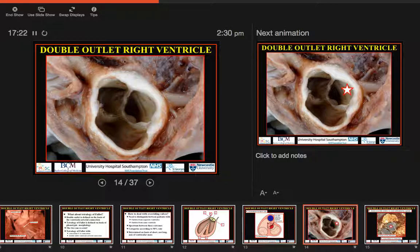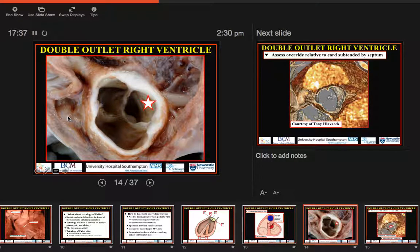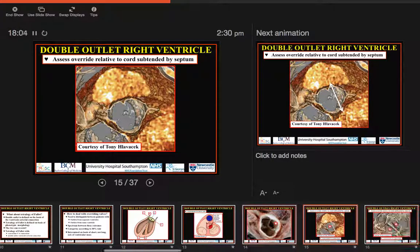So this is what it looks like when I take a picture photographing the aortic root from above. You're looking down this time. So this is the front, this is the back, this is the right side, this is the left side. And that is the right coronary sinus of the aorta. And what you now see when you look at the sinus, when you look at the hinge of the aortic valve, it is not the valvar orifice that is overriding the ventricular septum, it is the aortic valvar sinus. And all of these potential controversies are now resolved by computed tomography. I'm going to say a little more about computed tomography later this afternoon, and I've already mentioned it in my preliminary comments this morning.